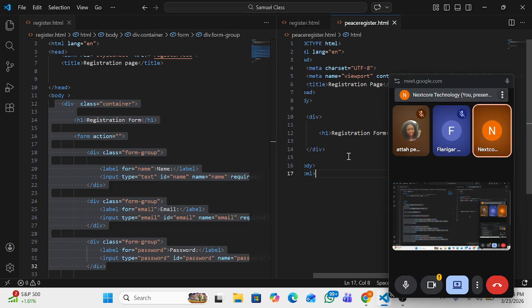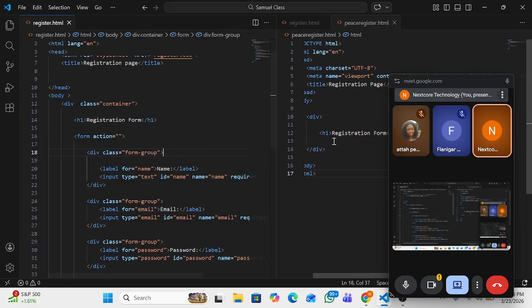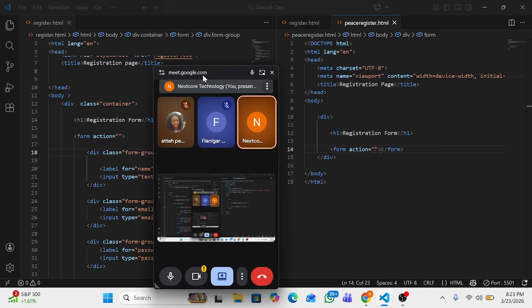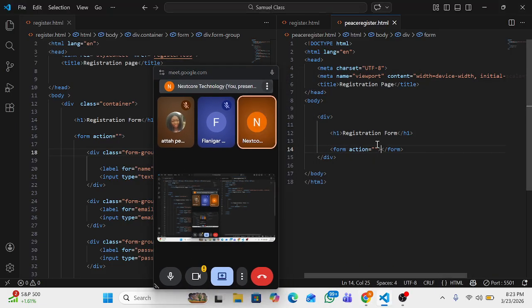Then the div contains another element, which is called form. In between the form element, that's where we have three divs. One, two, and three.